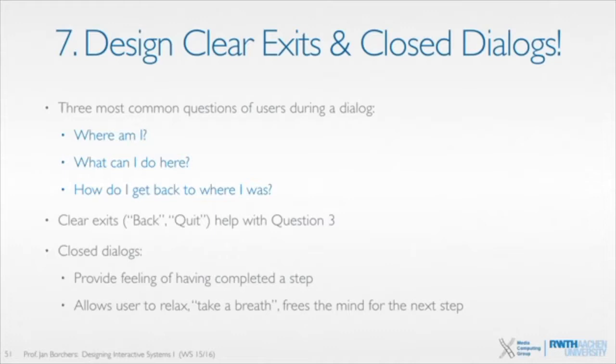And for this question number 3, clear exits out of an application's state, a dialog, a window, a website, really help to answer that question. A closed dialog means that it's a dialog that really communicates to me clearly, yes, you're done. You know, you can relax now. You've completed whatever you wanted to do. Print that document, order that thing online. You're done. It allows me to freeze my mind for the next step as a user to move forward.